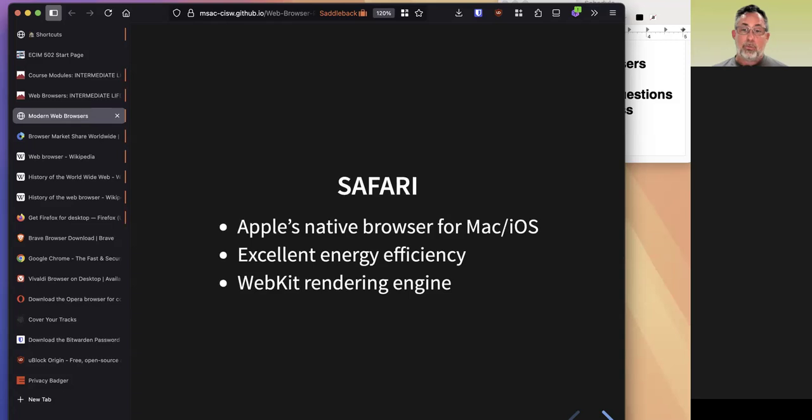Safari is the browser that Apple uses, their version of the open source project called WebKit, and it's the default browser on the iPhone, which is why it's a major player. There aren't that many people using macOS computers, but there are lots of people using iPhones. Safari is very fast, especially if you're on a newer Mac or an iPhone. It doesn't kill the battery. It also doesn't turn on a lot of experimental features.